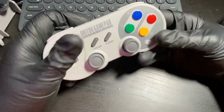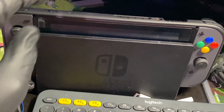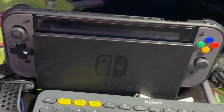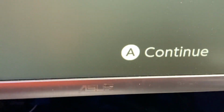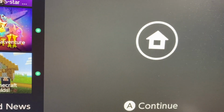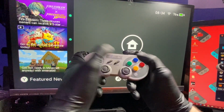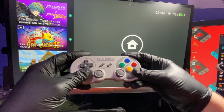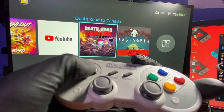Now, the one thing it doesn't do is wake the Nintendo Switch up when the Switch is asleep. So you will have to press that button to wake the Switch before you can use this. And I'll just demonstrate this working really quickly here. Let's just get this stand working a bit better here. Zoom out a bit. So as you can see, I'll just connect this by pressing Start and Y, start button and Y, and then start pressing the shoulder buttons here. And there we are, we're in. So as you can see, it works quite well.